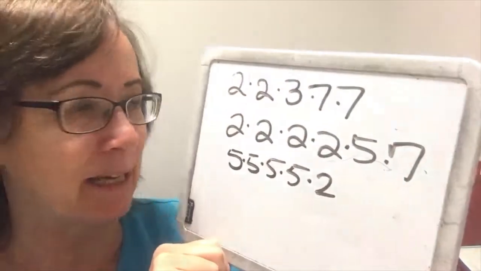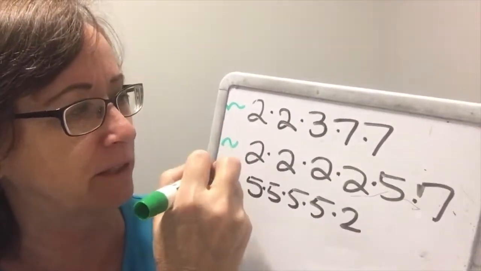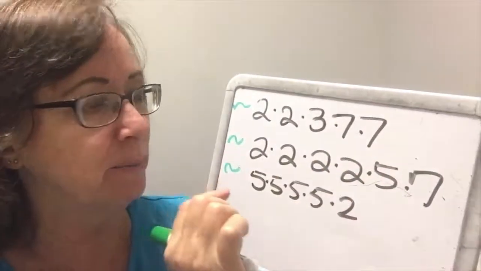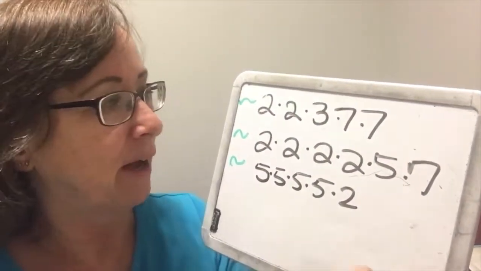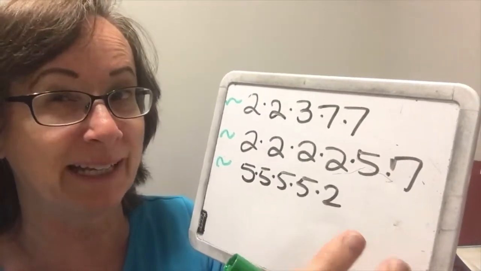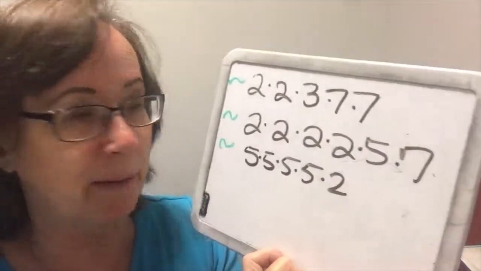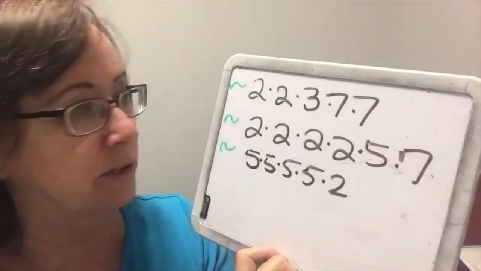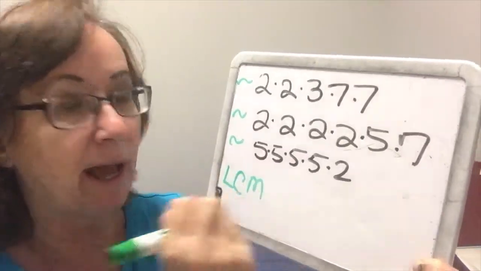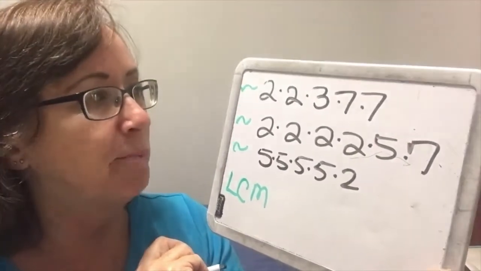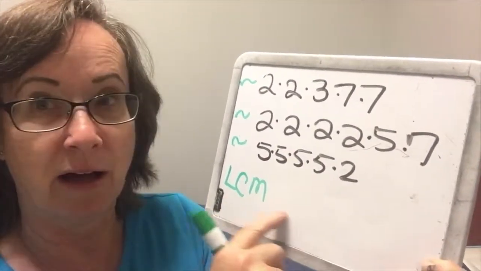This next example is a little bit different. They didn't give us numbers at all. They gave us 3 pairs of factors. So this makes a number, but they didn't give us the numbers, and that's okay. They didn't need to. Okay, they gave us the factors, and that's really all we need. They actually saved us a step, didn't they? Okay, so these 3 numbers are expressed as prime factors. So now we're going to build the least common multiple of each one of these numbers by looking at the factors and seeing what we need to have all together here.